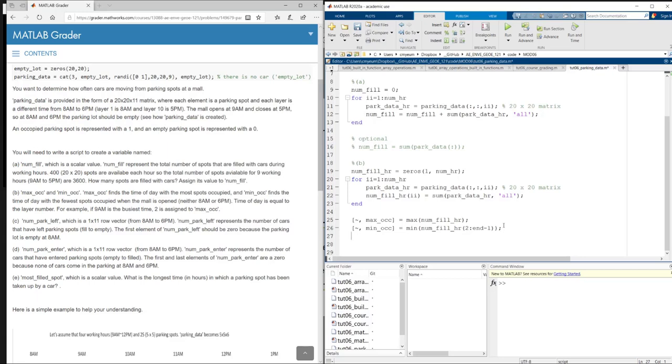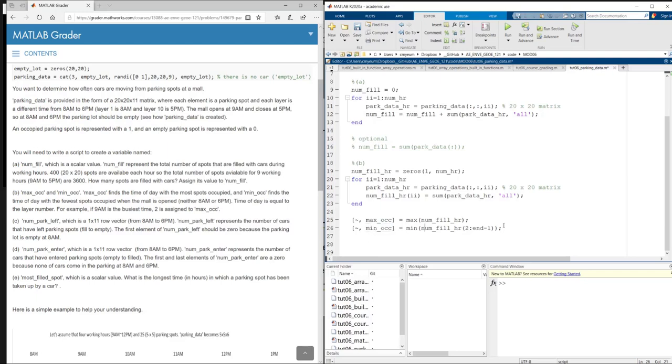Do you get this point? Do you think that this solution is correct? No, right? Why? Think about it, let's say 9 a.m. is the minimum occupancy. What value is assigned to the mean occupancy here? The correct solution is a 2, right? 9 a.m. is a 2. It's the second layer, right? But here, if 9 a.m. is the busiest time, mean occupancy here is 1.